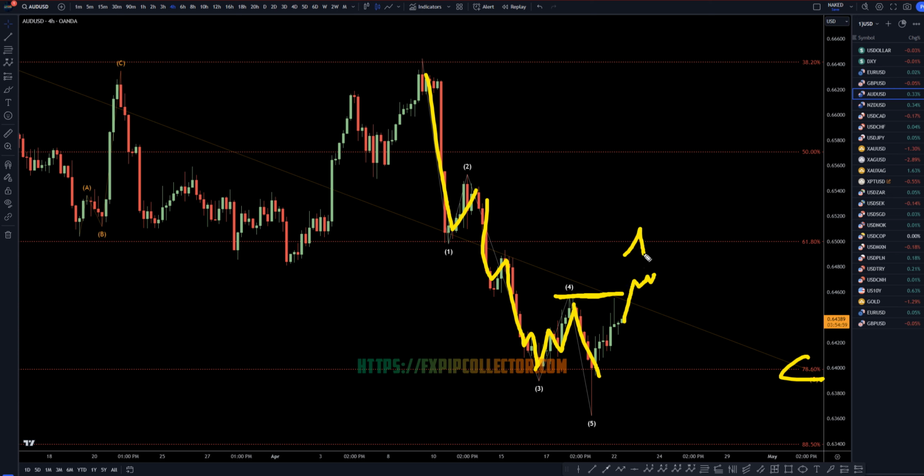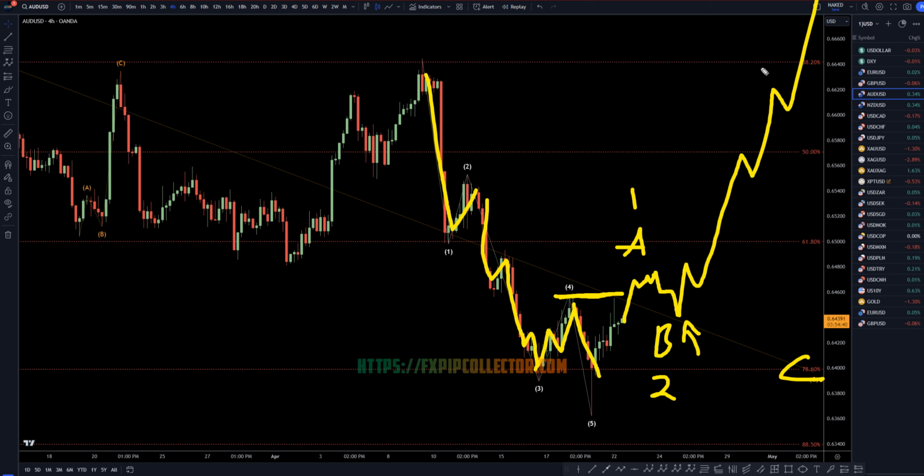Obviously, I would call this first move up either an A or 1. And then at the end in the next pullback, which would be a correction to the move up, either a B or a 2. That's where I would definitely be looking to try to get long, and then I would learn and earn at the same time whether it's a C, which a C would look like that before it turned back down, or if it's a wave 3. If it's a wave 3, then we definitely should better recognize it as a wave 3, and we should better hold on to our longs for the continuation of the uptrend.